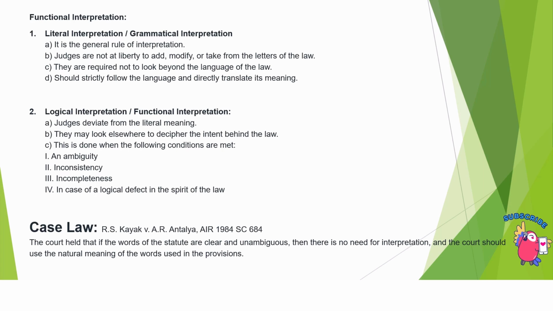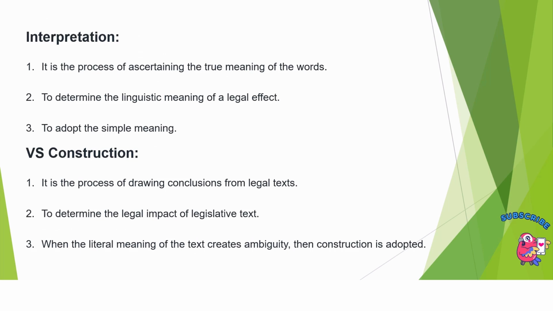The court held that if the words of the statute are clear and unambiguous, then there is no need for interpretation, and the court should use the natural meaning of the words used in the provision. Now, interpretation is a process of ascertaining the true meaning of the words, to determine the linguistic meaning of a legal effect, to adopt the simple meaning.